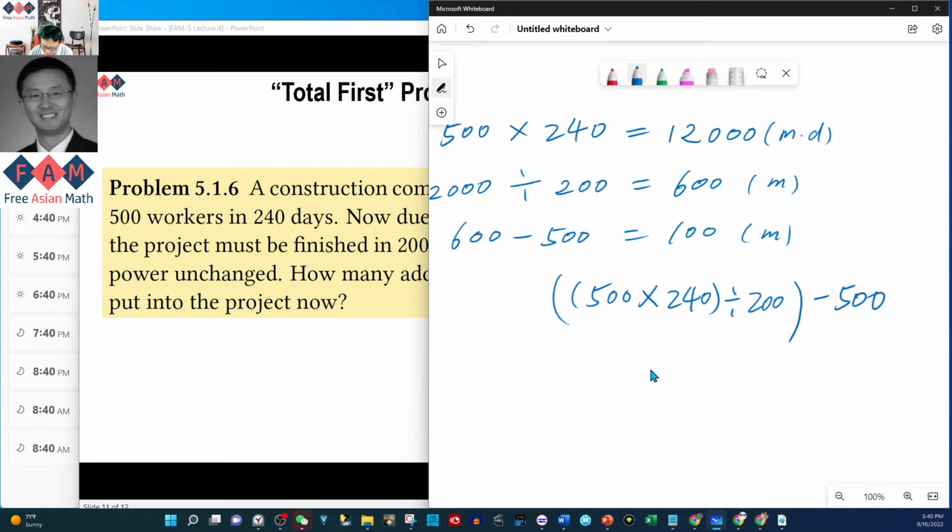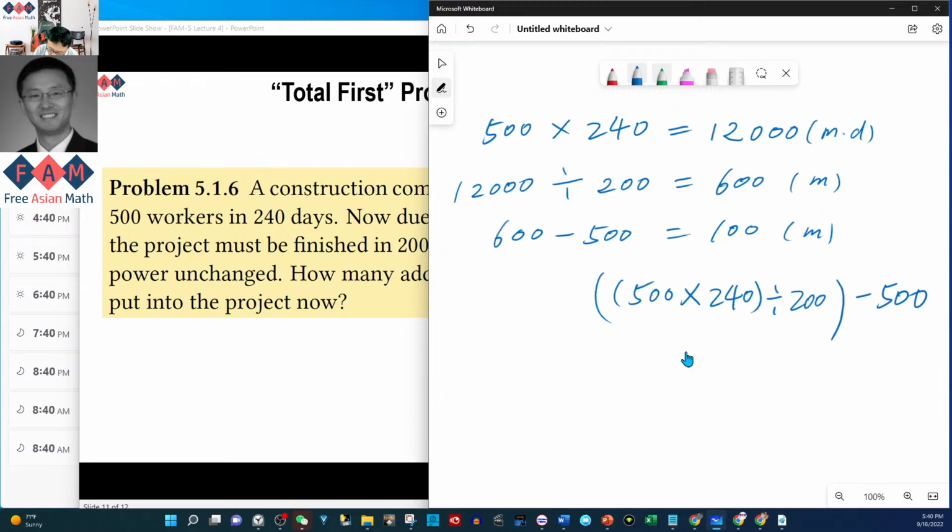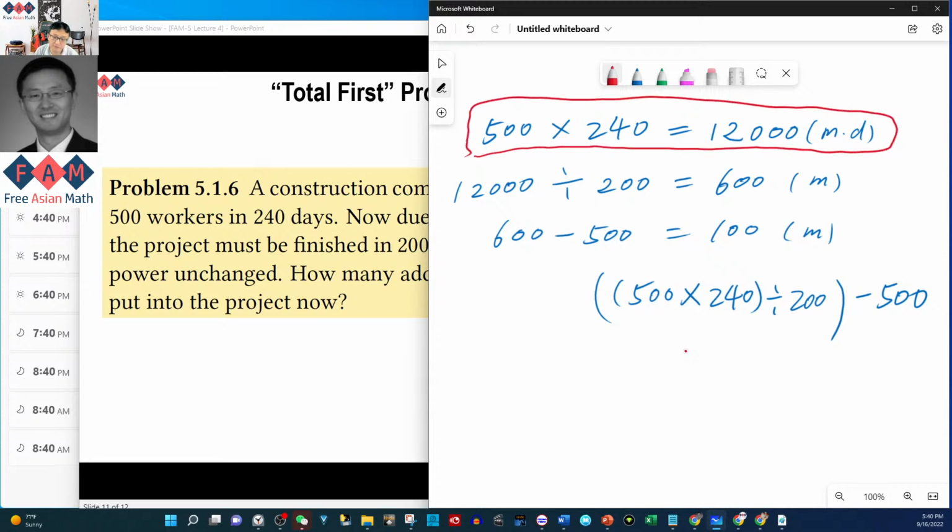So once again, you can see the big deal here is that you just want to calculate this total quantity first. Okay? So nothing really that impressive in those two types of problems, unit first, total first, but very important building blocks for you to work on more complicated word problems. And that is what we have started today.